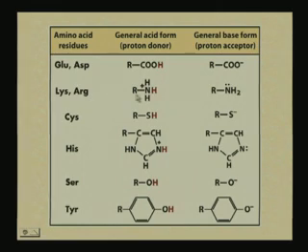What is that going to do? That is also going to act as a proton donor, or if it is in this form, it can act as a proton acceptor. Okay? So, we can have two forms of each of these. For cysteine, we can have RSH or we can have RS minus, which is going to act as a proton acceptor. And the most important one you have to remember is histidine.